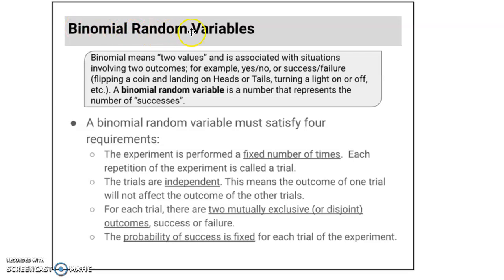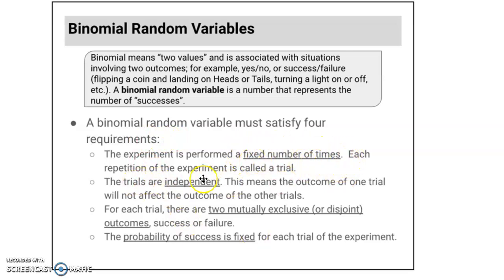A binomial random variable is a specific type of discrete random variable that only has two different outcomes. Remember, when rolling a die, you have 6 different outcomes, but with binomial random variables, we're only talking about 2 outcomes. And those 2 outcomes have to be mutually exclusive, which means either one happens or the other happens, but not both.